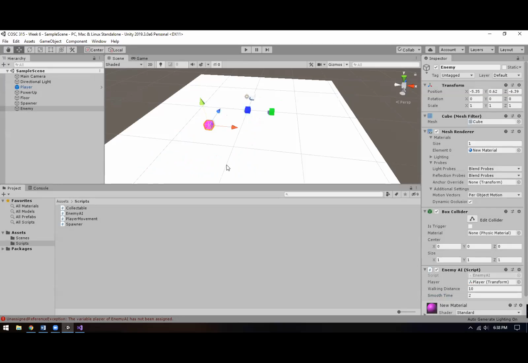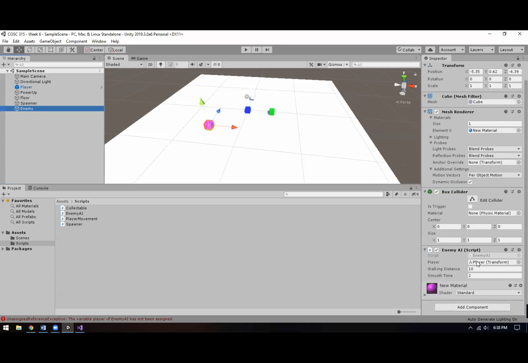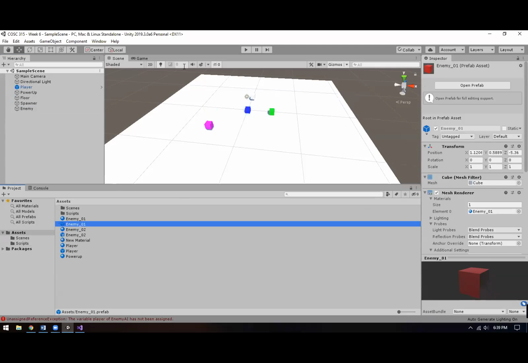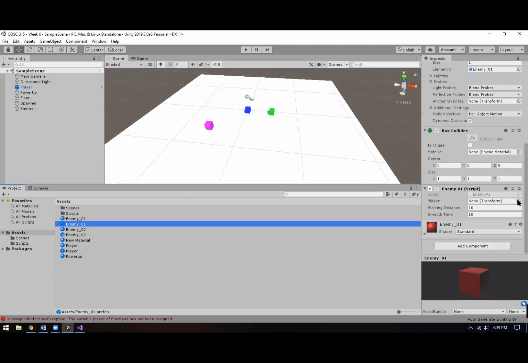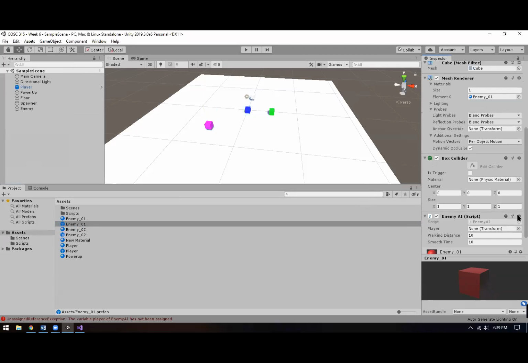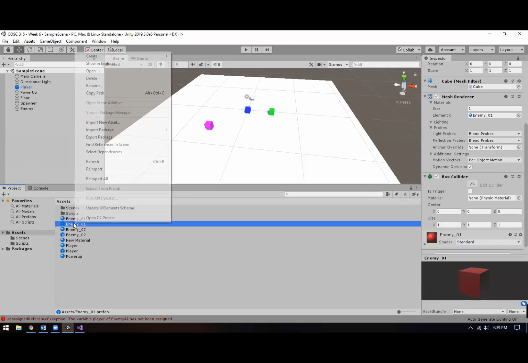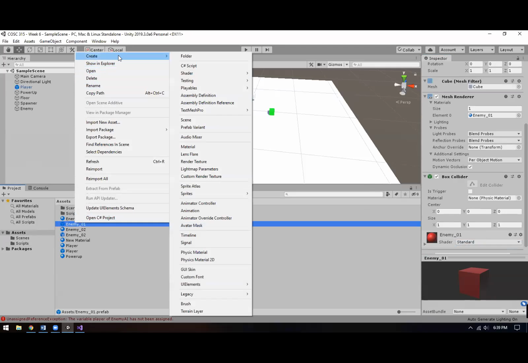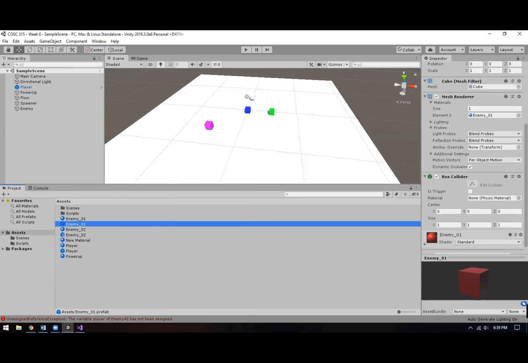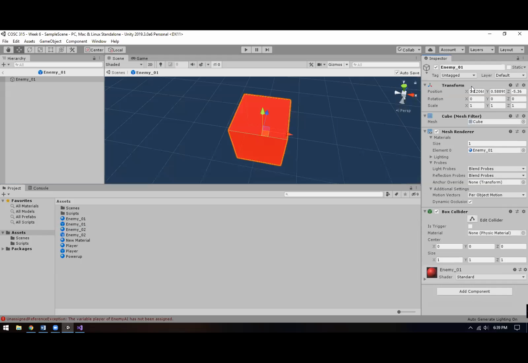Oh, because I didn't put that script on the spawner or on the enemy, the other enemies, pretty much. So in order for all the other ones to have it, you need to add the component into it. Let me try it again, because I couldn't get it working on prefabs the last time for some reason. Yeah, see, it's not showing up the player once I've added this script. Oh, maybe I have to open the prefab.